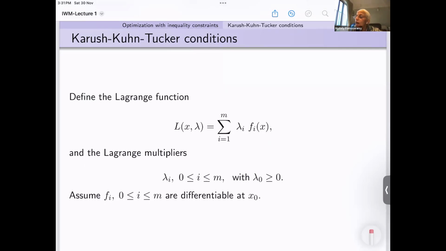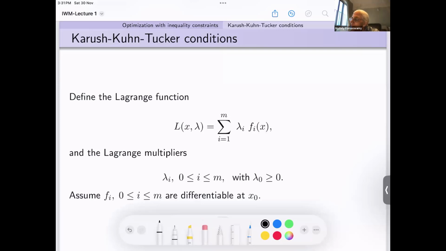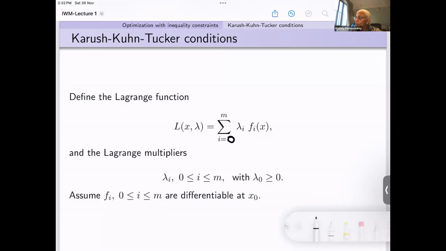You see it's L(x, lambda), where I have written i equal to 1 to m. I think that is why they asked: L(x, lambda) should have lambda naught f naught too. Now I understand the question. It should be from 0 to m, so lambda naught f naught must also be there. I have written it wrongly here. And the Lagrange multipliers lambda i are all non-zero Lagrange multipliers that we will assume.